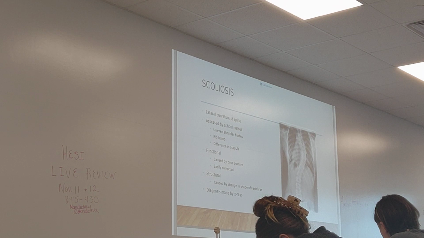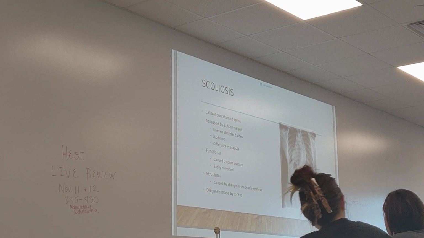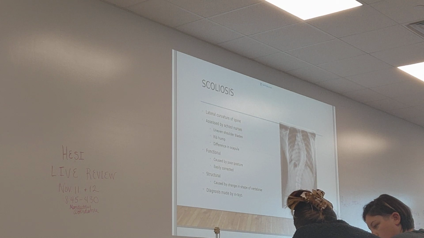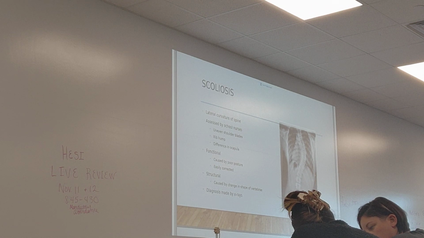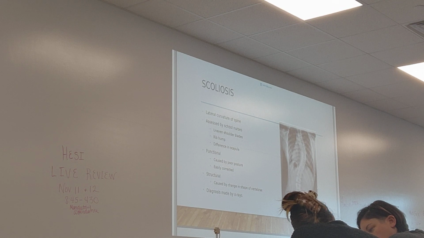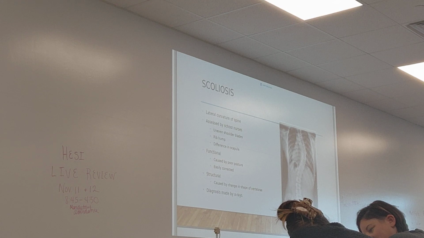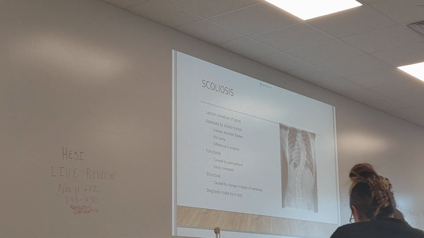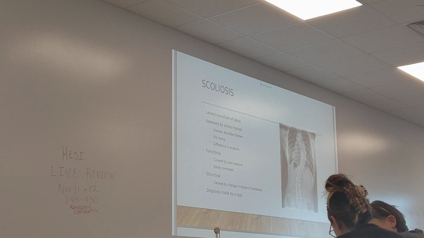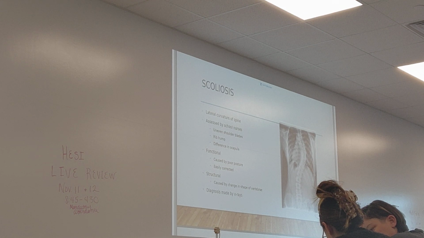For you girls out there, do you remember going to gym and bending over and then checking your shoulder height, your scapula, your hips? There's two types, right? There's one with the spine, and then one like with your shoulder, where one side is higher than the other. Yes, you check shoulder height, you check the scapular area in the back, check the hips, then you have them lean over and you check the thoracic cage. It should be the same, not like this. What if one shoulder is higher than the other and everything else is normal? We watch that.